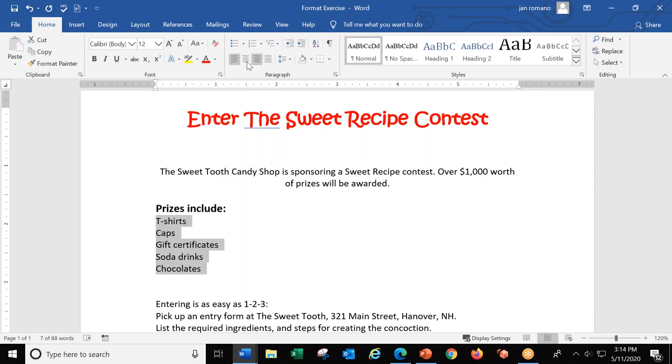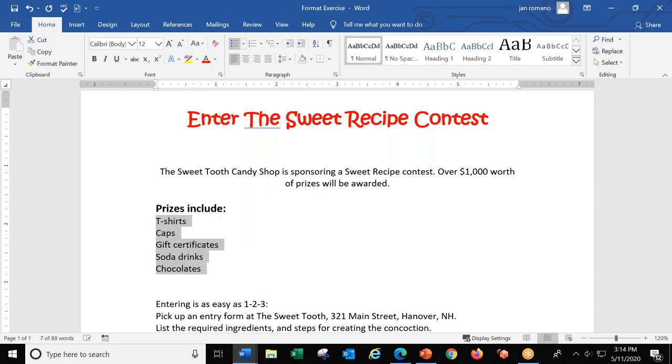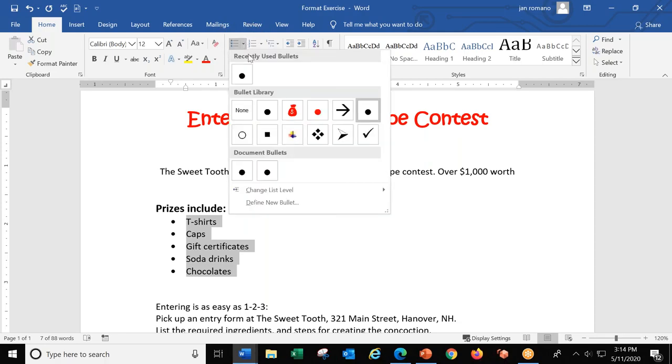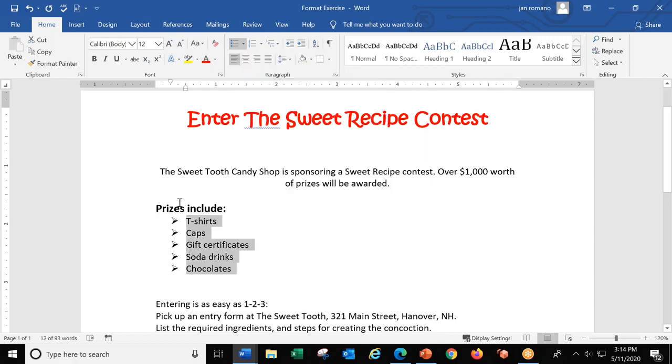And I'm going to stay in the paragraph group, and instead I'm going to show you the bullet button. Now the bullet button, I can click on it to turn it on, and notice the circles. Those are the default bullets. Click on the bullet button again to shut them off if I don't want them. I'll click on them again to turn them on, but this time I'll click the down arrow beside the bullet button, and maybe I'll choose a different bullet. It really depends on the type of bullet that you want. So I'll use these arrows, and I want this text to now be more directed with an arrow. Bring your eye there, and that's a bullet. And I want people to know that the prizes are going to be t-shirts down to chocolates.